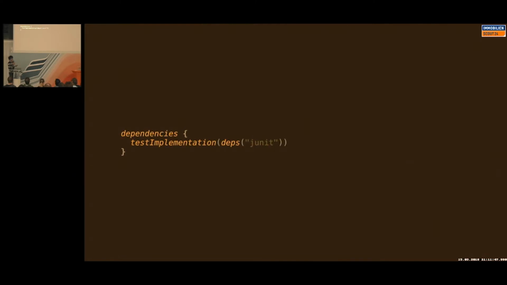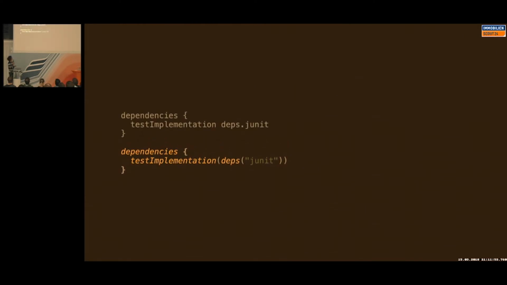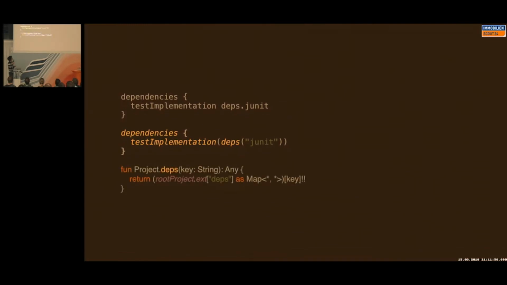The Kotlin version looks like this, pretty much the same thing. Well, almost. So the thing is, we had to write an extension function. There are some built-in extension functions, and you can obviously write your own, and you can shape the DSL exactly how you want it to be. So what this does is it goes into the root project. The root project is where I define my extension block, and it uses the get operator on the extension map, and pulls it out and casts it to a map of any type. Fun fact, everything in Groovy is either a string or a map.